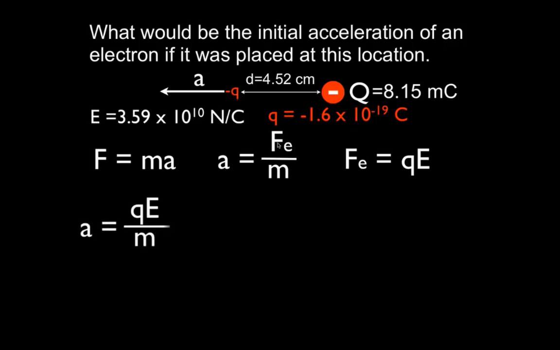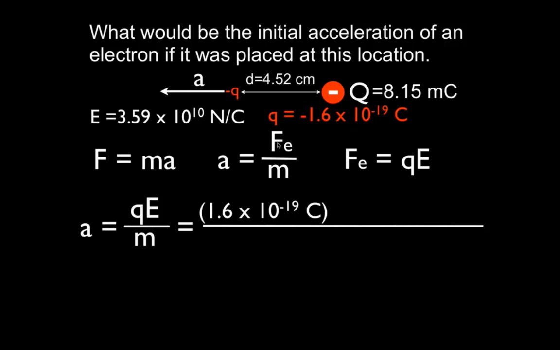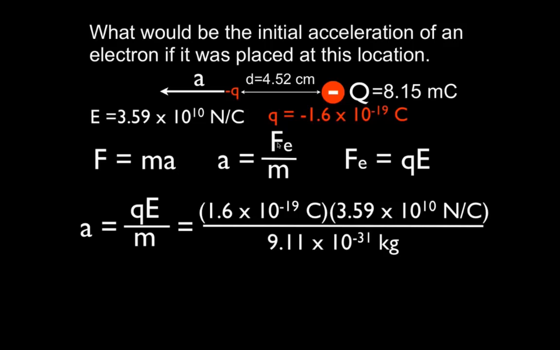So we get that the acceleration is the amount of charge times the electric field, because that's the force, divided by the mass of the electron. And that would be Q, which is, again, 1.6 times 10 to the minus 19, and we don't put the negative sign in. I mean, you could, but you don't need to. It's to the left. We already figured that out. Times the electric field, and we're going to divide that by the mass. The mass of an electron is 9.1 times 10 to the minus 31 kilograms.